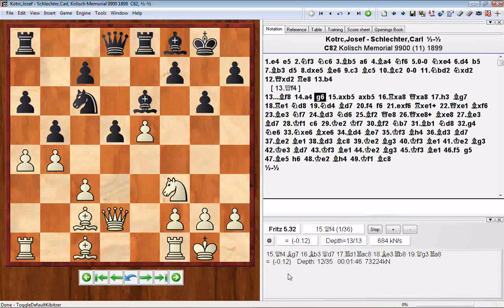When you're evaluating positions, by the way, 0.12 means 12 1/100ths of a pawn. That's what this number in this set of brackets means. It's shown in centipawns. If it said 1.12, it would be 1.12 pawns. Right now, though, black would be ahead. If this variation is played, black would be ahead by about 12 1/100ths of a pawn, which isn't much.